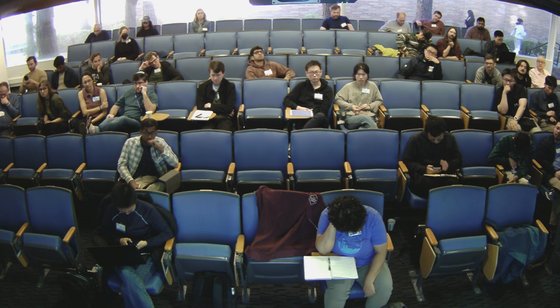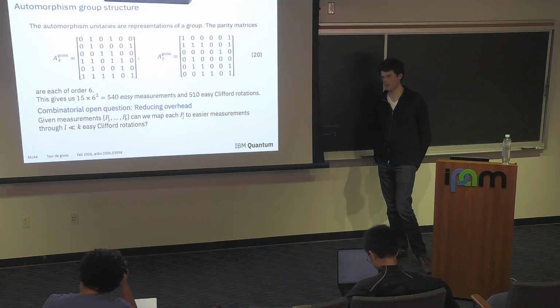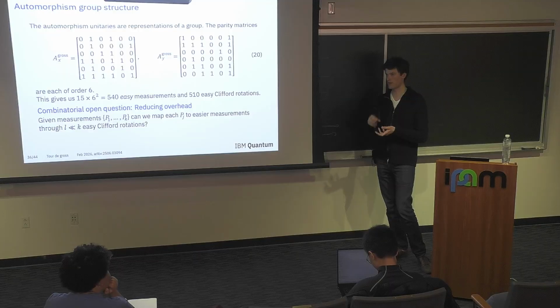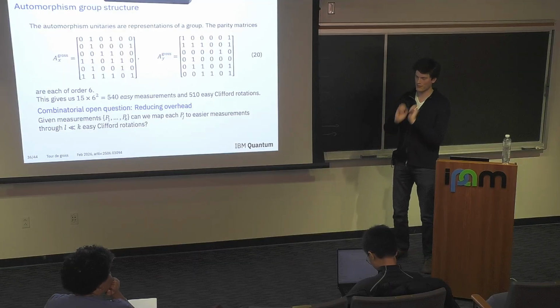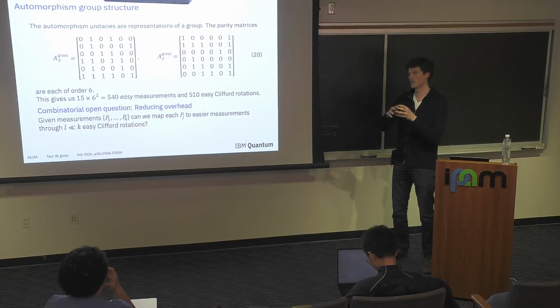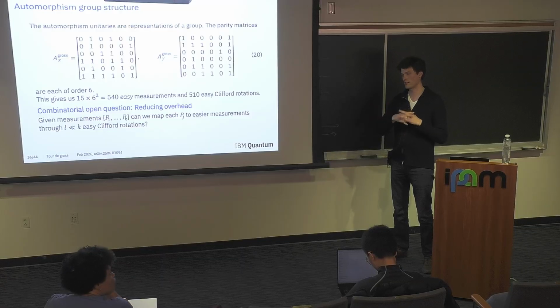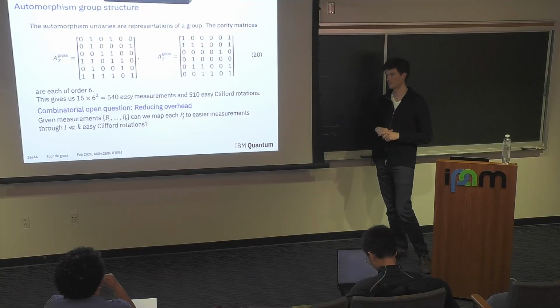I think it's noticing that we have quite a bit of structure in the circuits, i.e. we need to do a bunch of measurements in a row, and instead of doing the Clifford rotations for each of them, maybe we can do some Clifford rotations for a set of them, and then each of them will become easier. Think of diagonalizing a bunch of matrices, right? Like, if you have a bunch of commuting matrices, maybe you can just make all of them easy in one go.